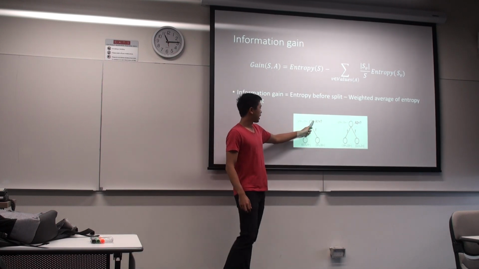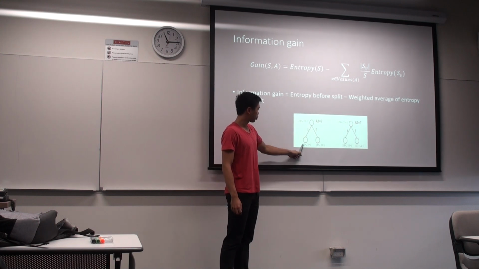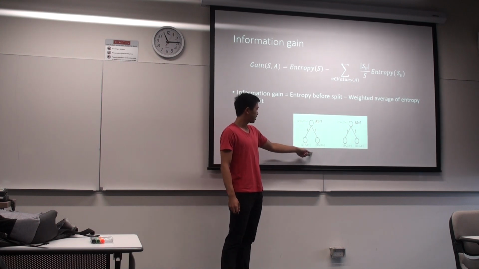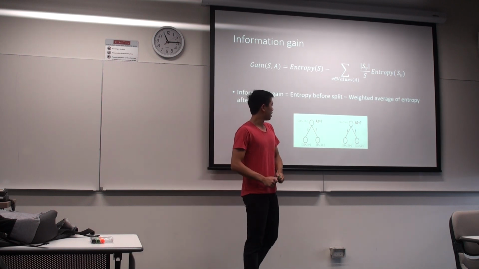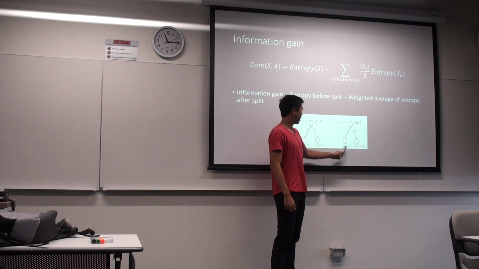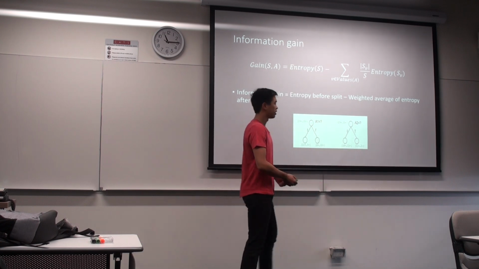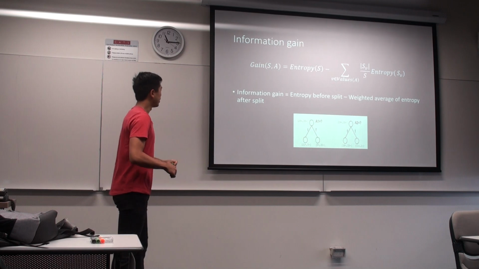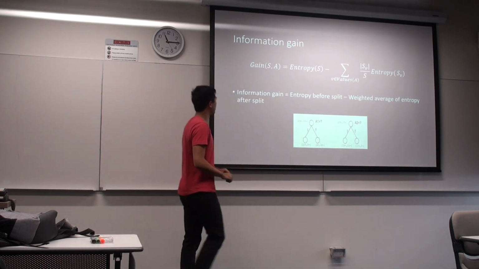If we split by variable A1, we get two nodes, one with 21 positives and 5 negatives, another with 8 positives and 30 negatives. And if we split by A2, we get one node with 18 positives and 33 negatives, and another node with 11 positives and 2 negatives. So let's work out the information gain from splitting on A1 first.